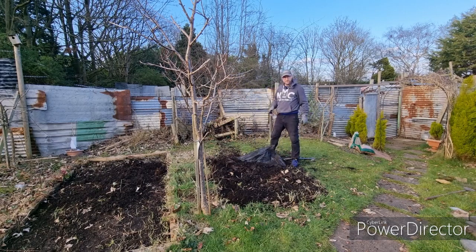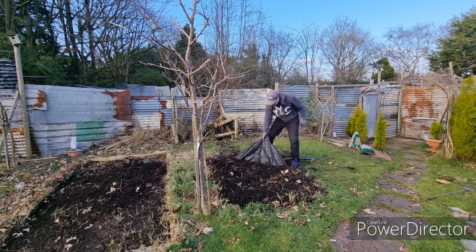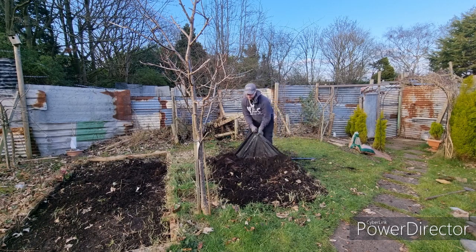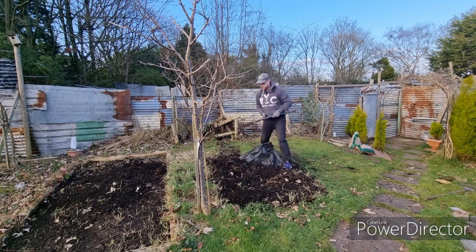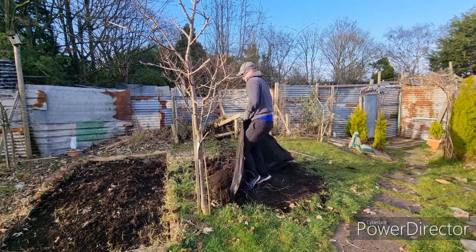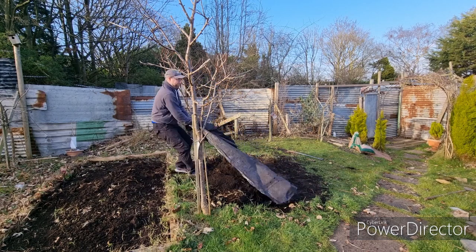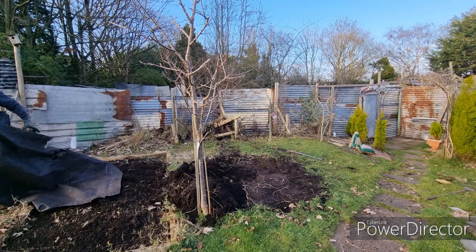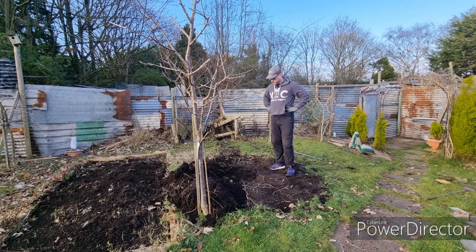So back when I built this raised bed, I've just discovered that I put a membrane down underneath, some black weed control fabric. So I don't know whether that's going to make it easier or not, but I might be able to just drag the whole thing over. That would save me some time. Might have to take some off first though, because it's a bit heavy. Okay, I'm not sure if you just saw me nearly fall over, but that weed control membrane should make this easier now.